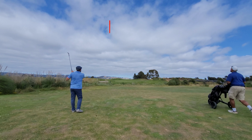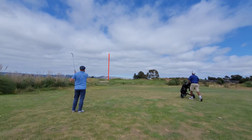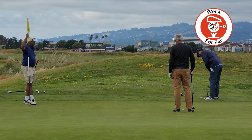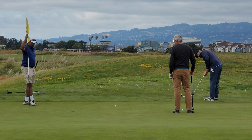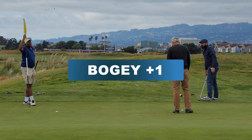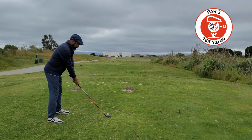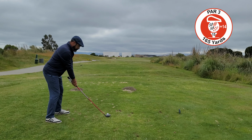And the pin is like right on the back today, which is very strange. Often it's in the front and you've got a nice area to hit to, but I managed to keep it up there. A little worried it was gonna roll down the hill just past Mike there. It just runs away. And I did go ahead and make that bogey.